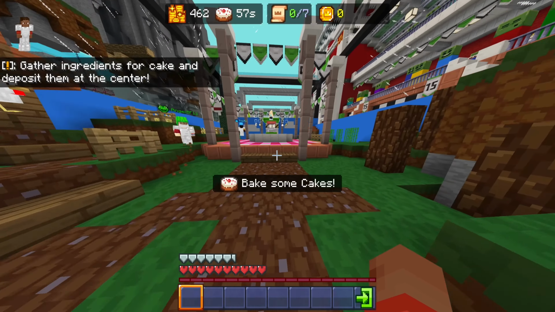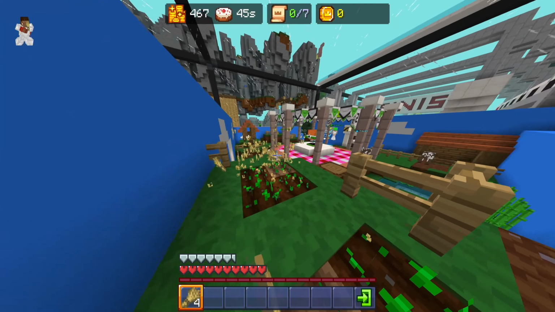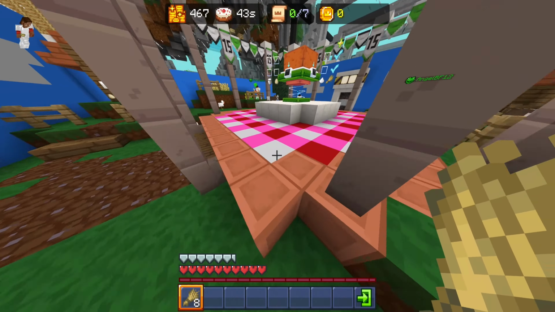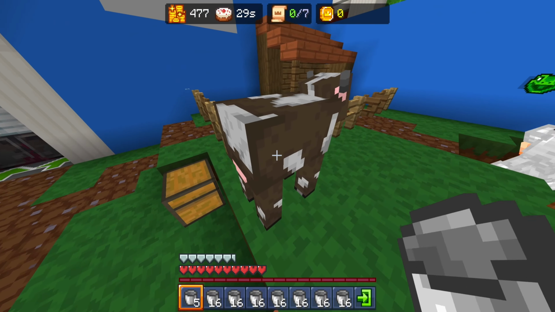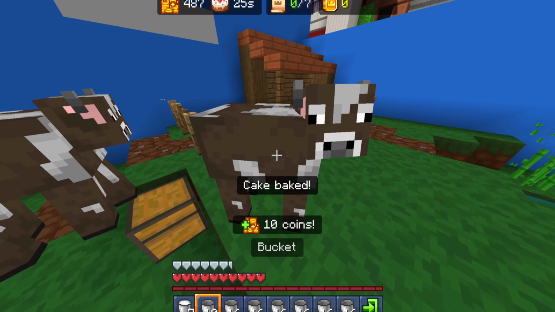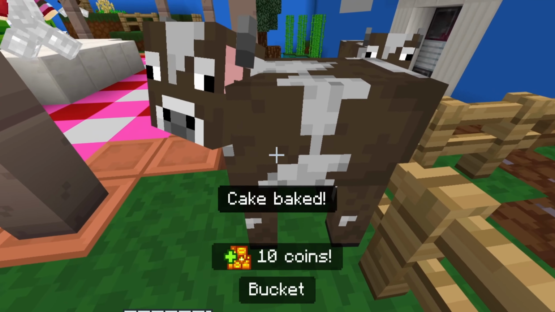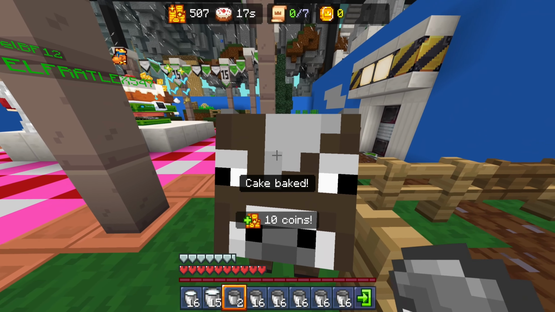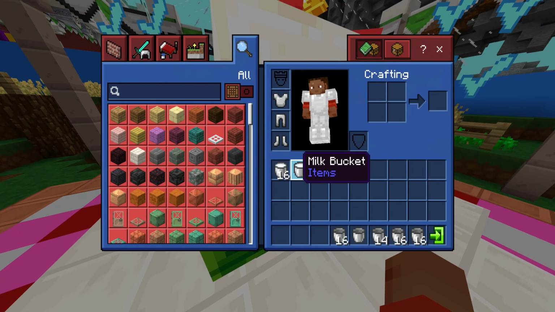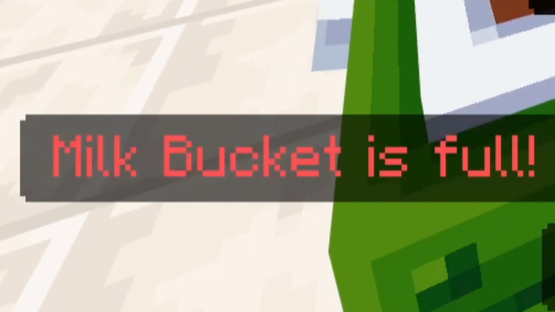Next room. All right, here we go. What is this? Bake some cakes. Okay, so I need to just break these to get ingredients for the cake. I guess that's pretty cool. I'm gonna spam this bucket like never before. This is fine. How many buckets could I get from this? Can I just put infinite buckets in here and just call it a day? Wow, I'm just shoving milk buckets into this cake. This is very OP. Milk bucket is full.